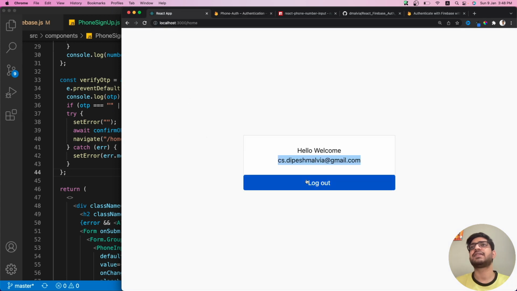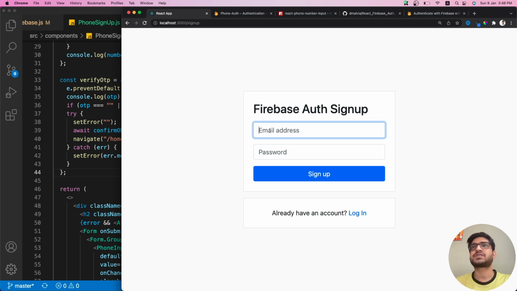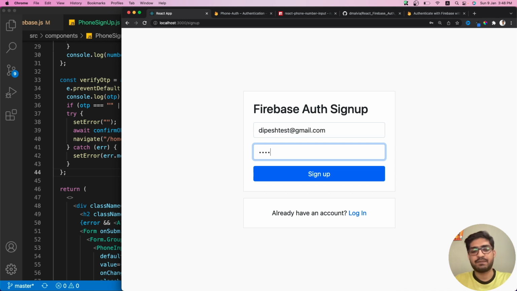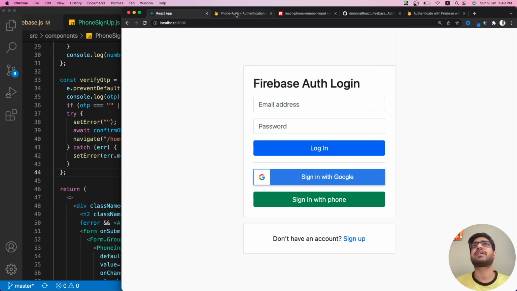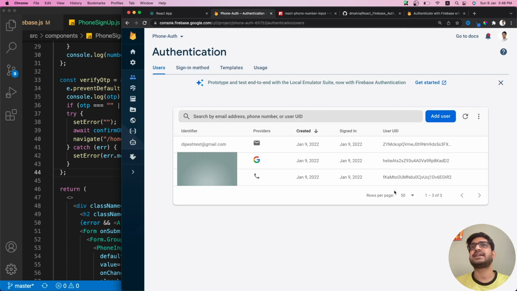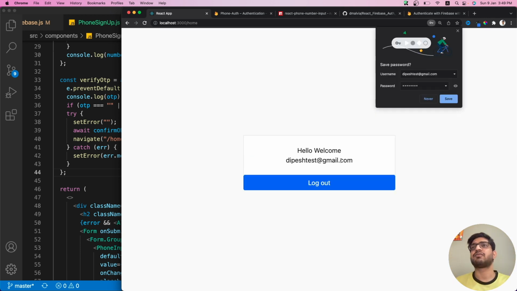And if you want to try with an email and password, then we can do a sign up. So let's sign up with test@gmail.com, and I'm going to give a password of 12345678, and click on sign up. All right, and as soon as the user is signed up, if we go back here and refresh it, you will see that we have the third user. So let's go back, and I'm going to enter the test email, and select 12345678. I'm going to click on login, and a user will be logged in.